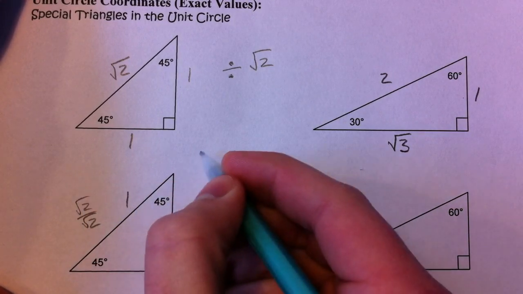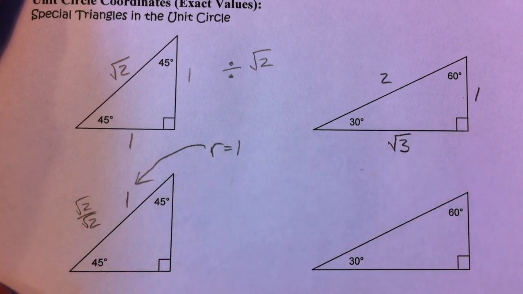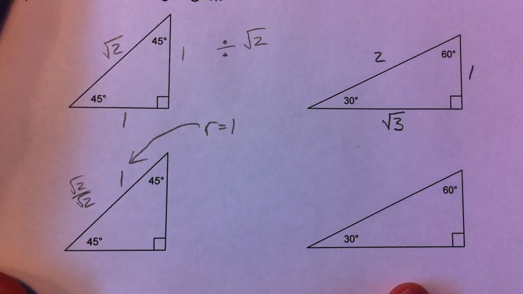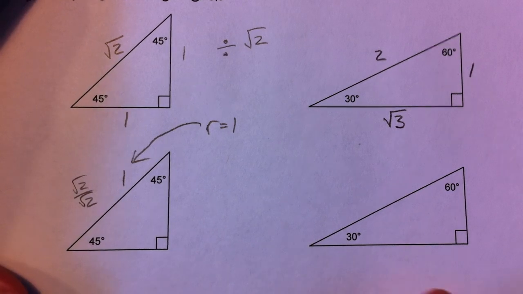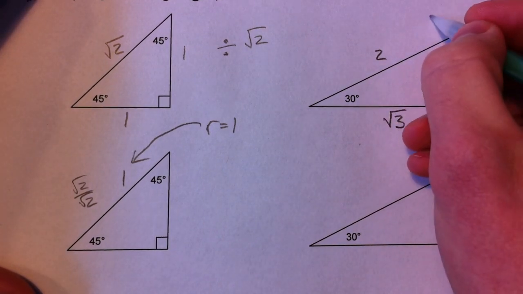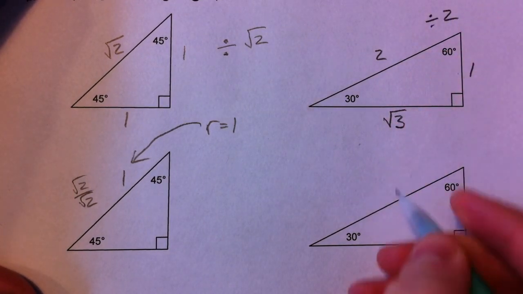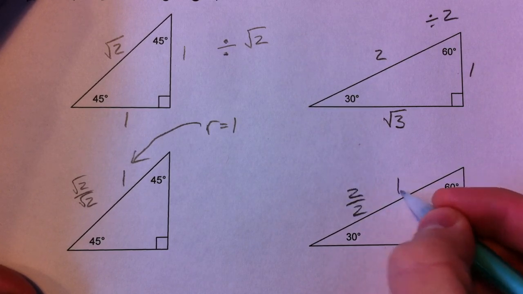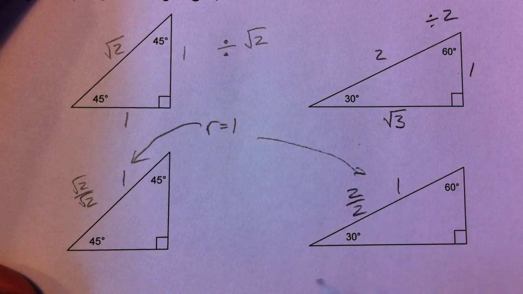square root of 2 divided by square root of 2, so we get a 1 as a radius. r equals 1. Because in the unit circle, the radius equals 1. That's the whole reason we're dealing with it. And up here, we're going to divide everything by 2, because we want the r value to equal 1 here as well.